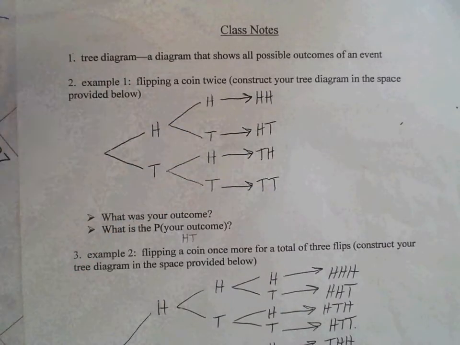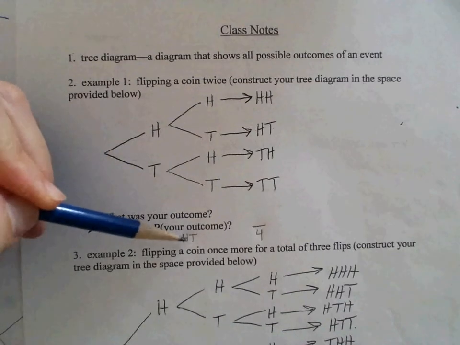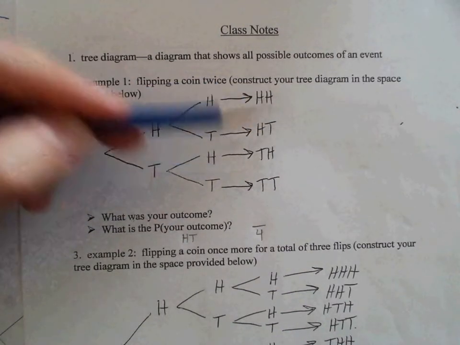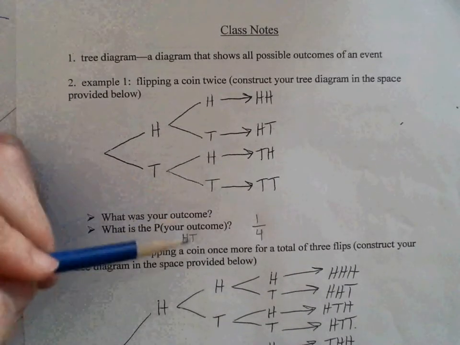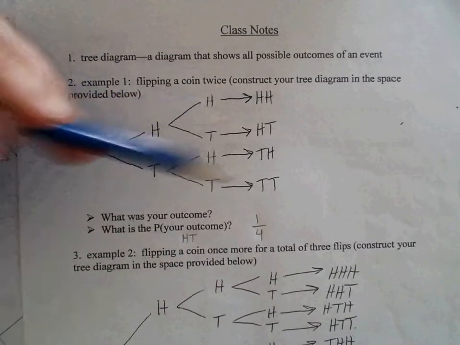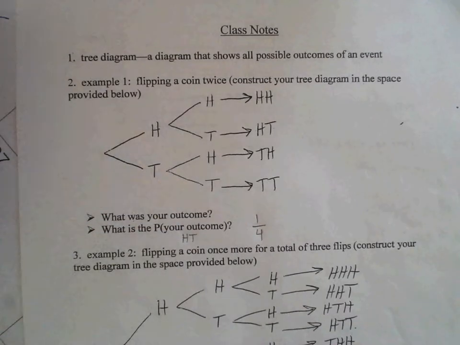You have 4 possible outcomes. That's your denominator. And the only one that has heads on the first flip and tails on the second flip is this one choice here. That's the only one that makes you happy. Have a total of 4 possibilities. So it would be 1/4 for your answer there. So like I said, that right there can change based off of your different tree diagrams that you may have. But for our tree diagram here, in this probability, this would be what our answer is, 1/4.